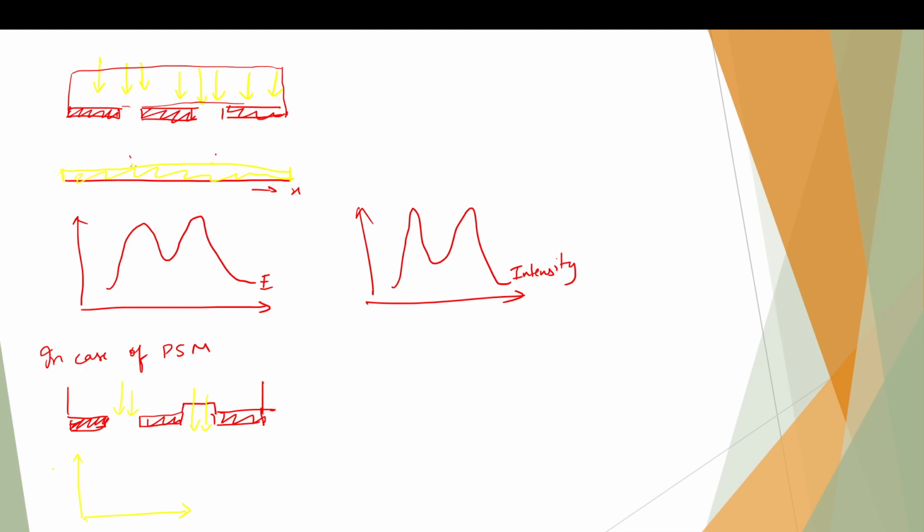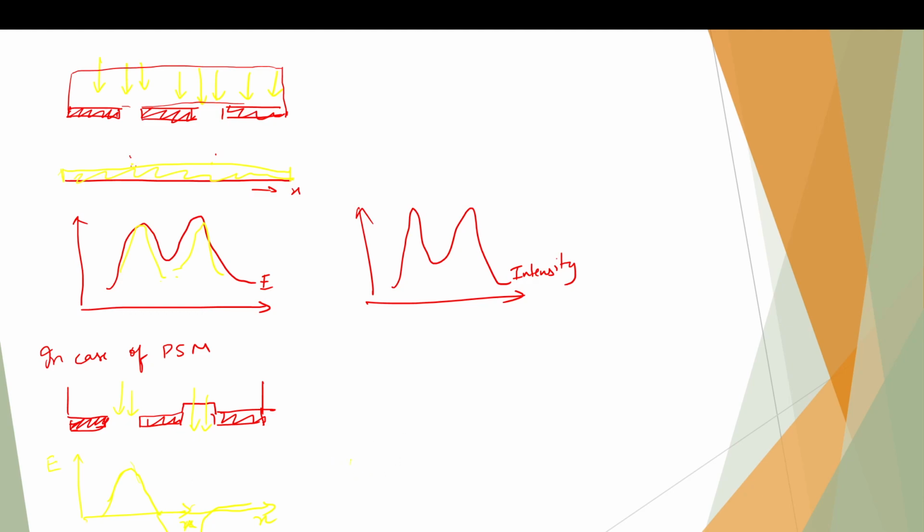So now the electric field profile across the x direction will look something like, if this is my 0, it will go up, and then this is 180 degree, right? So it will go down. Because of the phase shift, here it is peaking, here it is peaking at minus E, and in the middle there will be destructive interference, because here one was peaking, another was also peaking, so they both were positive and added up. Here one is positive, one is negative, so they will cancel each other and go to 0.